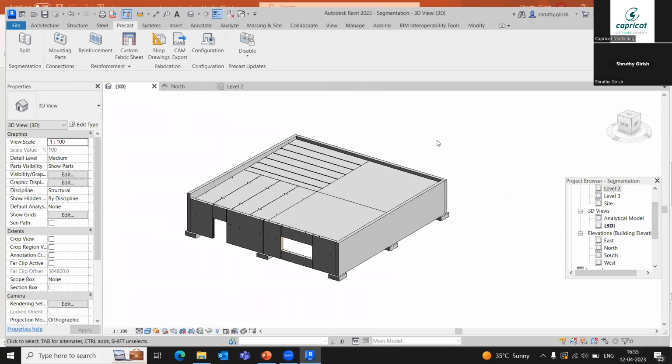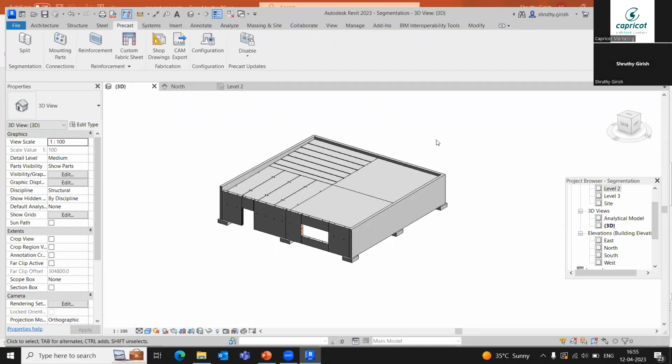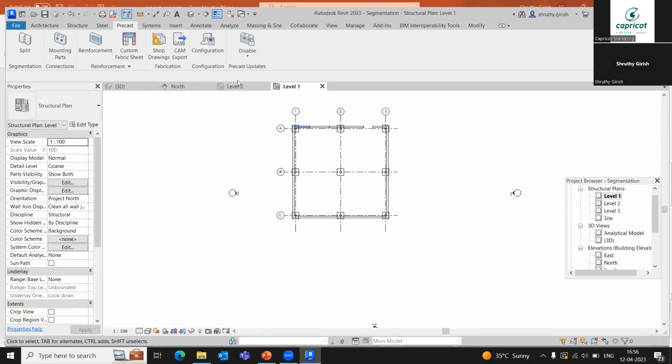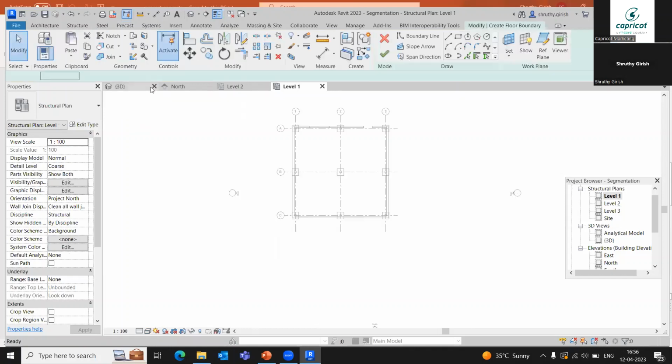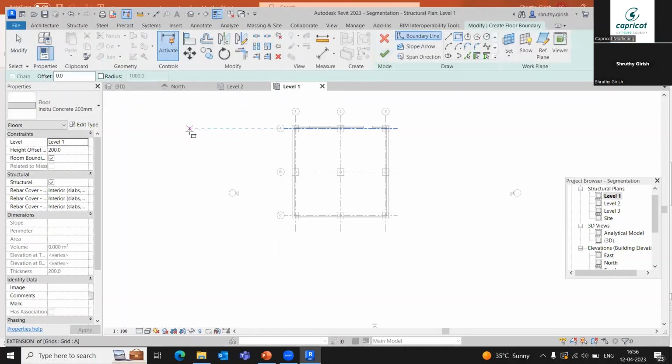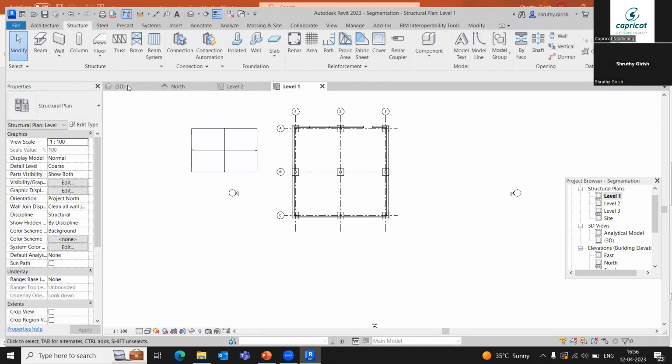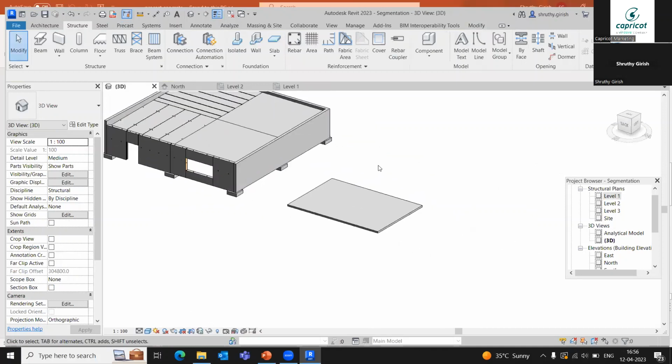Now next one, what I'm going to show is how the girder slab takes place. So suppose in level 1, I'm just placing a slab structural. Simply I'm just placing a slab, say finish, and in the 3D you can see the slab.